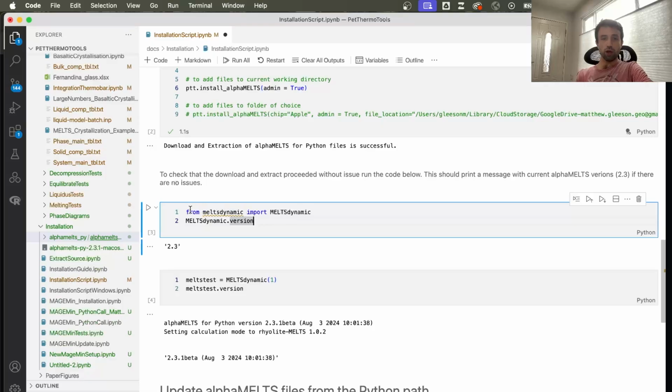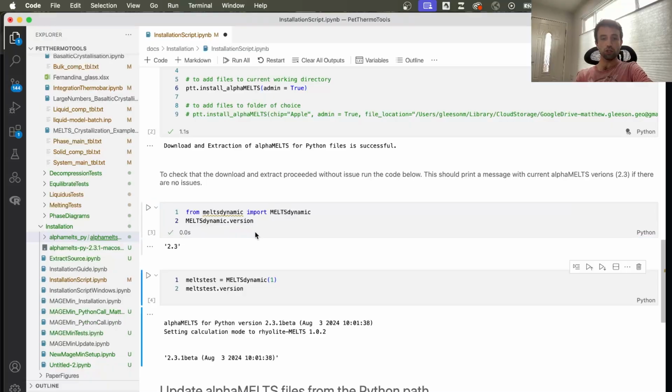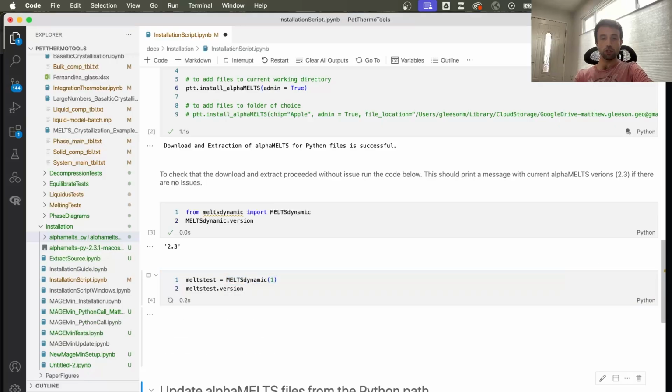If it worked correctly, then my system should know where MELTS dynamic is. This is MELTS dynamic.py, and we're going to import MELTS dynamic from this file. In doing so, we can also check the version 2.3. We can also initiate a MELTS dynamic run. In this case, we'll be setting up a calculation mode to write out MELTS version 1.0.2 and check the version once again.